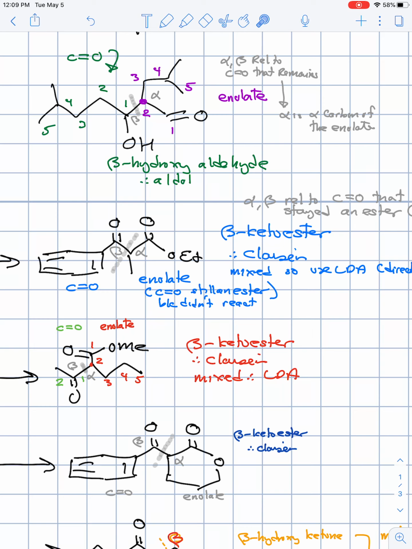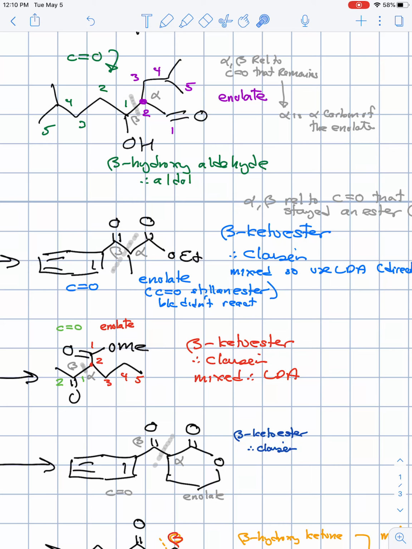Usually when we do a non-directed mixed aldol, we have an aldehyde carbonyl and a ketone carbonyl, and we're not going to have that with an ester. And some of these, we need to, and some of them we don't. So again, look for the carbonyl that stayed a carbonyl in its original functional group. So up here we had an aldehyde. Here we have the ester. It's a little trickier because there are 2 carbonyls. Look for the alpha carbon to that and then go towards the beta.